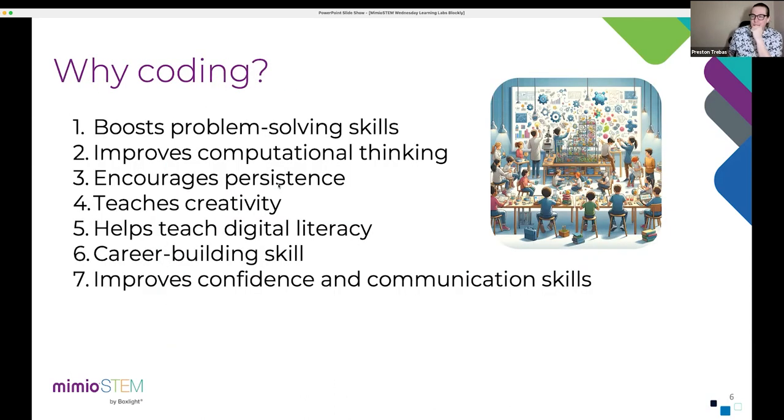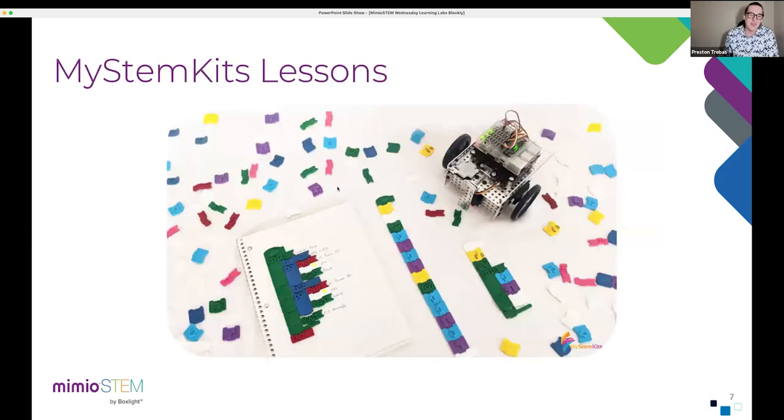And then the last would be, I feel like one of the most important things, to improve that confidence as well as communication skills, whether they're communicating with classmates on a project or how they're going to work with the robot, or communicating to the robot. How are they communicating what they want the robot to do? And there is nothing greater than watching a student who has struggled and is trying to figure out how to get the robot to do what they want to do. You talk to them, they go back, they try it, and then finally it executes the way that they want. And they have that excitement, that enthusiasm, and that increased level of confidence.